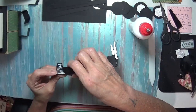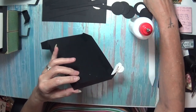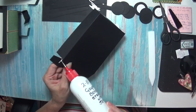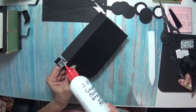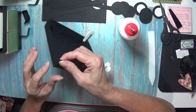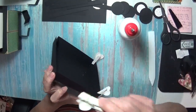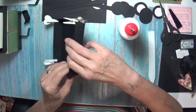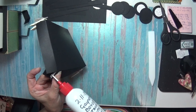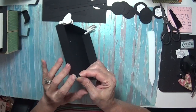And this glue is brilliant, absolutely brilliant. So bring that up perfectly level. It's gripped straight away, so I can move on. Right along that edge, tuck that in. And then we're moving on to our last piece. Don't ask me what this is going to look like when it's finished, I haven't got a clue. I just hope it works out perfectly.